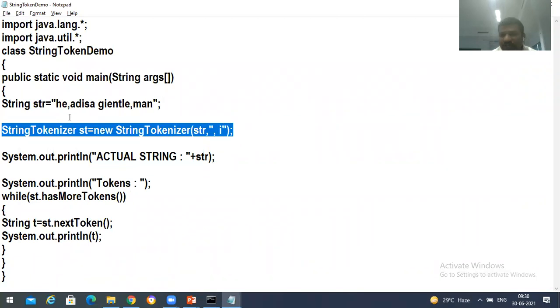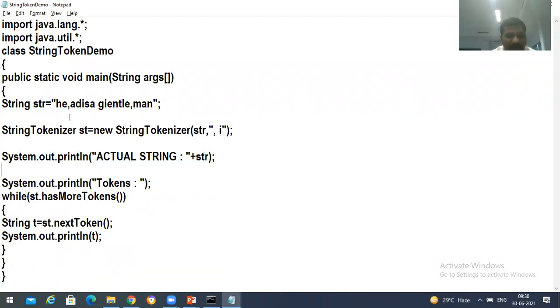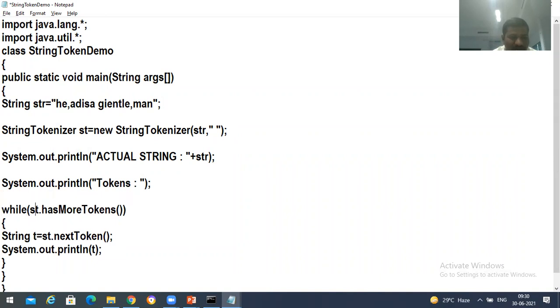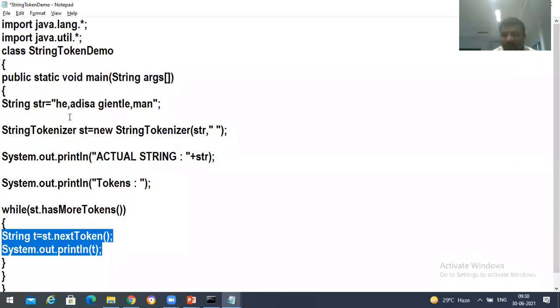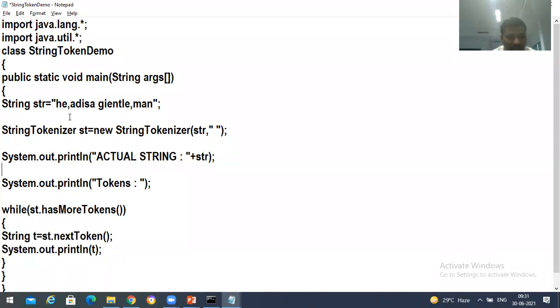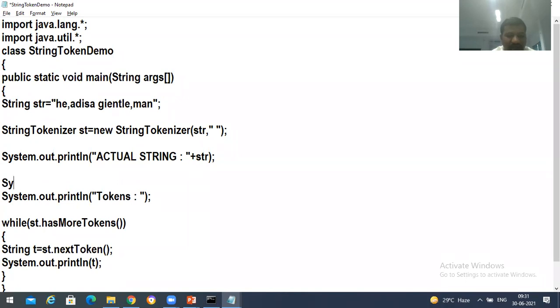So the way you are printing the elements, you need to remember this. Creating a StringTokenizer object and giving a delimiter is very simple, but you need to know how to retrieve these tokens. That's more important here. We have a method called hasMoreTokens, and if more tokens are there, it returns true. If this method gives us true, it enters the while loop, takes the token, stores it in t, and then we print the t value on the output screen. Now one more thing, I have a doubt.